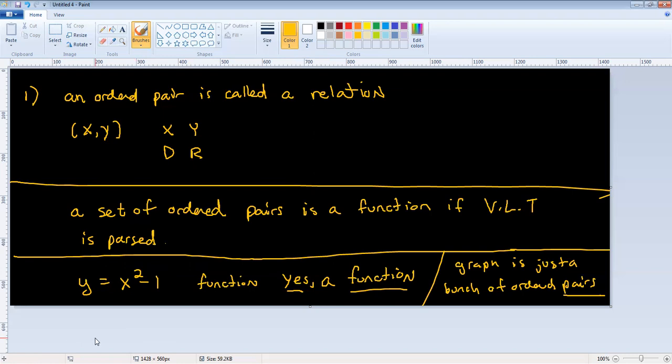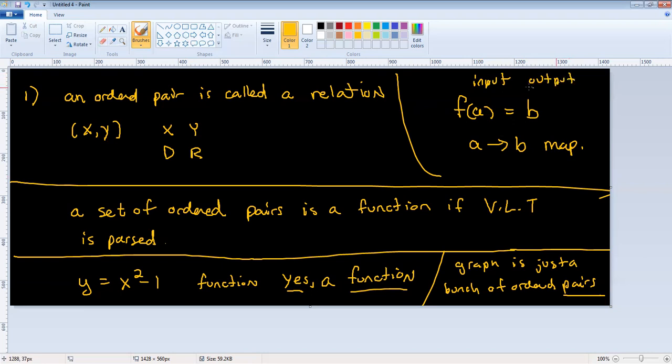Okay, so I think that's going to wrap it up. A very short lesson on functions and graphs. What else is there about a function? A function is just something that takes some type of thing and maps it someplace else. So you're mapping A to B. It's a map. That's what a function is doing: taking some input and mapping it to some type of output. And there we go.